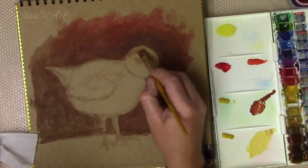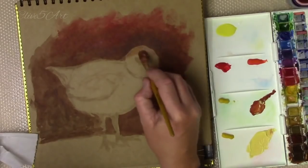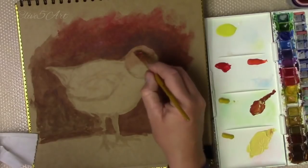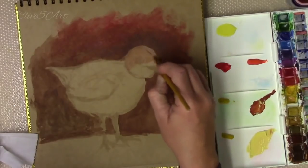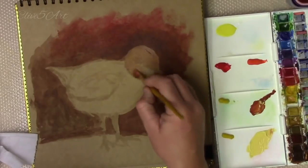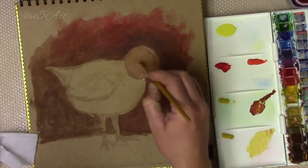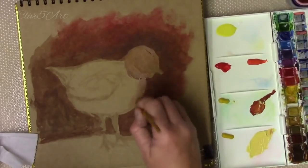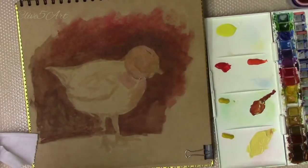So first of all, I'm just going to find my shapes. I want to get the edge right completely first. You can see the way I'm painting quite loosely. I'm picking up a bit of that burnt umber.